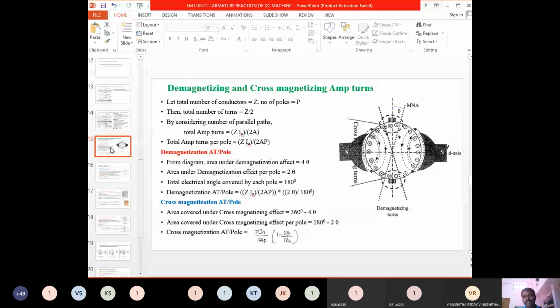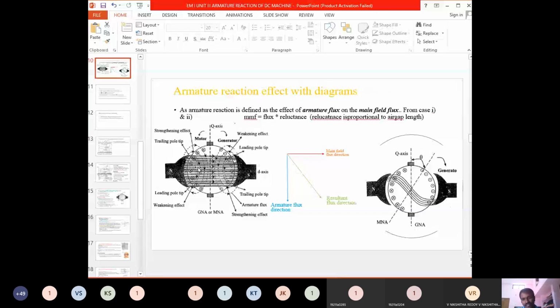Now here we have discussed that if there are Z number of conductors in the armature, you can see the cursor. Out of these conductors, we have seen that there are two effects of the armature action. Due to the armature flux, there is a cross magnetization and there is a demagnetization. Cross magnetization is nothing but the flux waveform nature changing. I'll try to show you that. Instead of the horizontal waveform, the flux waveform is shifting 45 degrees or 50 degrees. This we call the cross magnetization effect, and it is due to the armature flux.